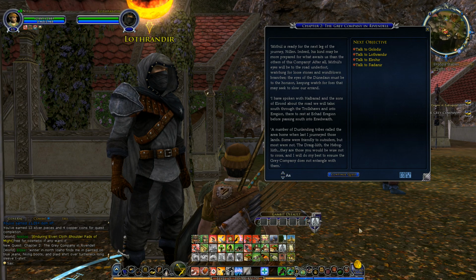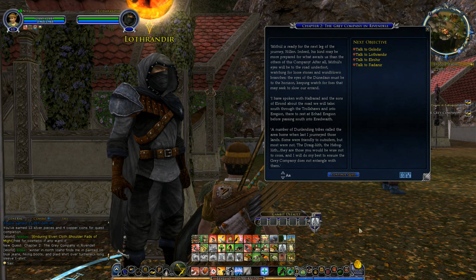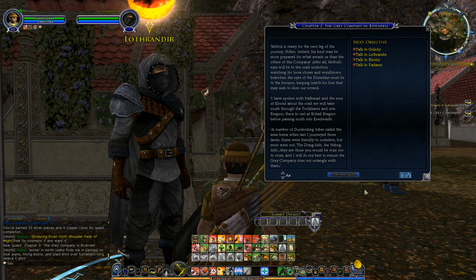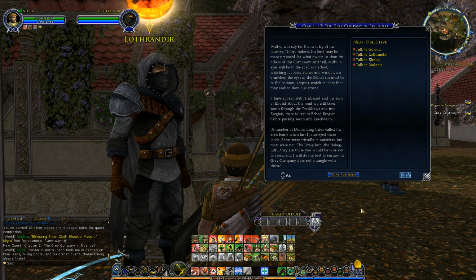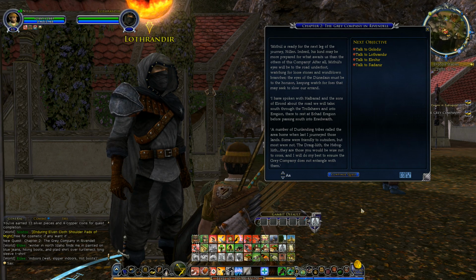Mithul is ready for the next leg of the journey, Nilin. Indeed, his kind may be more prepared for what awaits us than the others of this company. After all, Mithul's eyes will be to the road underfoot, watching for loose stones and wind-blown branches. The eyes of the Dunedain must be to the horizon, keeping watch for foes that may seek to slow our errand. I have spoken with Halbarad and the sons of Elrond about the road that we will take. South through the Trollshalls and into Aragion, there to the rest of Ekad Aragion before passing into Enedwaith. A number of Dunlending tribes called the area home when I last journeyed those lands. Some were friendly to outsiders, but most were not. The Drag Luth, the Hebog Luth, they are those you would be wise not to cross, and I will do my best to ensure that the Great Company does not entangle with them.